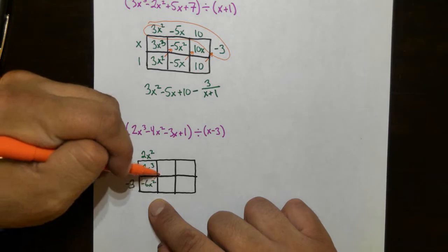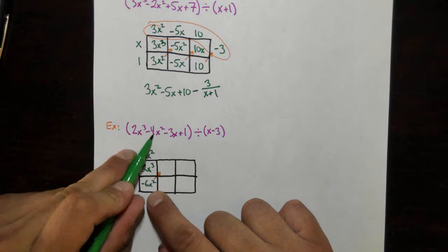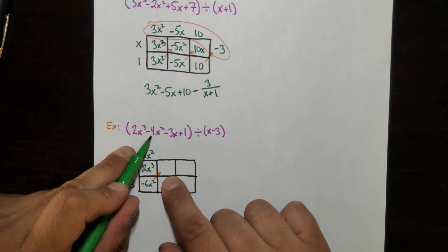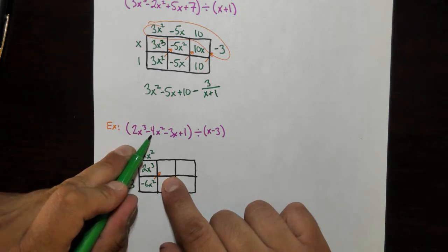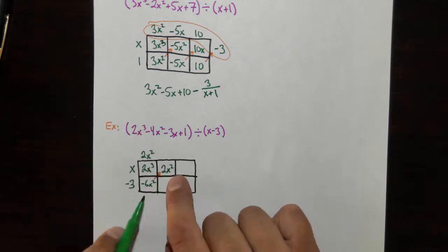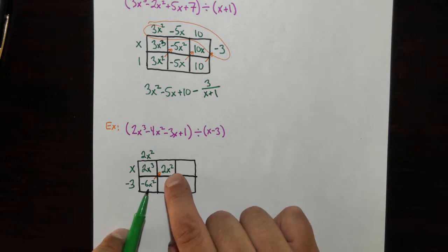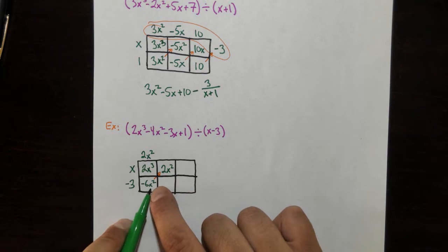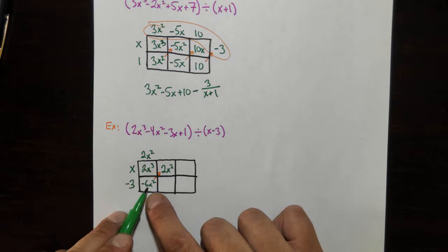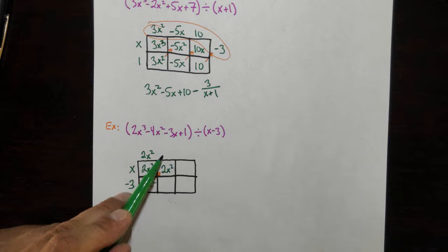And then we'll go diagonally. Remember, now we're adding, so since it's x squared, I want to look at the x squared here. Negative 6x squared plus some number of x squareds gives me negative 4x squared, and that's going to be 2x squareds. And I hope you've noticed so far that when we go diagonally, the variables must be the same kind of variables. Because remember, we can only add like terms. So if you have an x squared down here, you have to have an x squared up here. Okay? So negative 6x squared plus 2x squared gives me negative 4x squared. So I'm good there. Now I can answer this top one here.